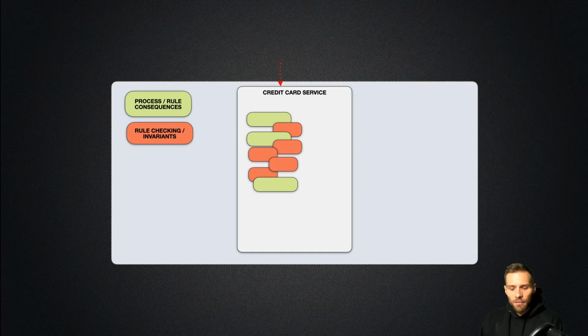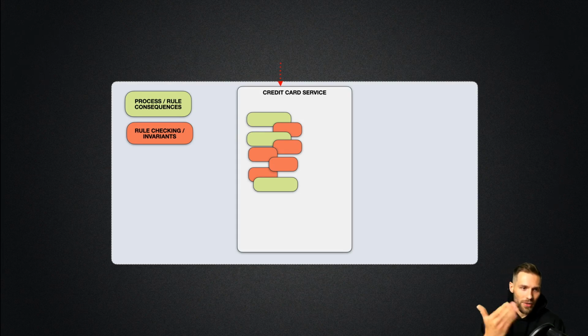The credit card service uses getters and setters to check rules, the red rectangles, inside of some methods like withdraw, repay, and so on and so forth. On top of that, credit card service not only checks rules, checks invariants, but it also implements some kind of business process. Maybe the withdrawal process ends up with an email being sent to a client.